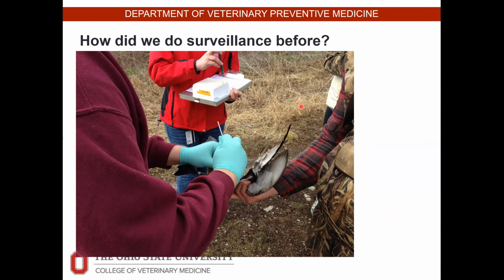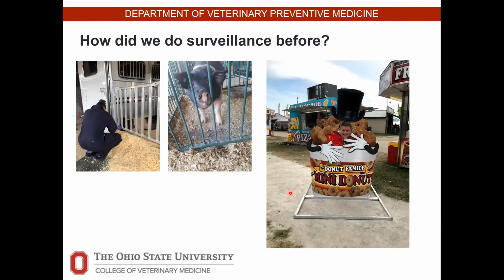And then we might be back out the following day, which has its own session with its own unique metadata, in addition to individual level data associated with the ducks, such as age, sex, and species. So you can probably picture the structure of clustering, right? We have multiple levels of metadata that we need to keep track of that can pose a challenge, especially over time. And then pigs at county fairs, it's as silly as you might have imagined.